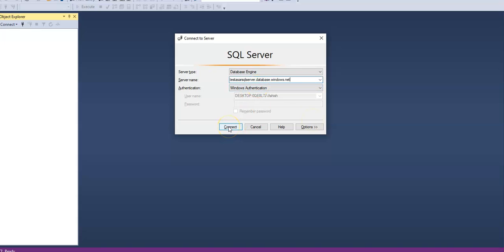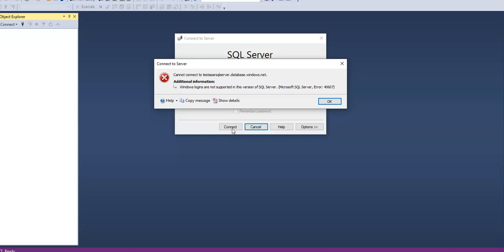If I select Windows authentication, it will pick up the name of my laptop workstation and the name of the local user account with which I'm logged in. If I click on connect, let's see what happens.